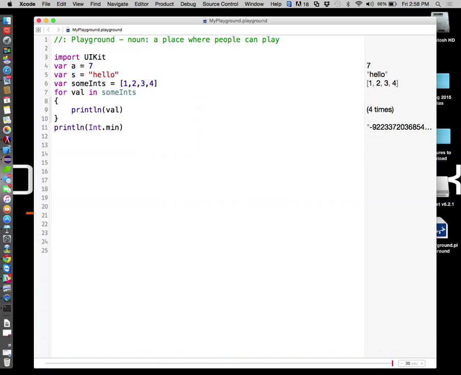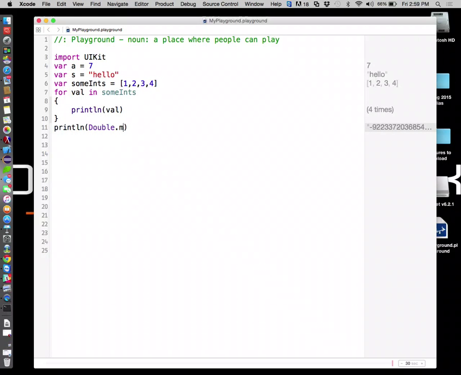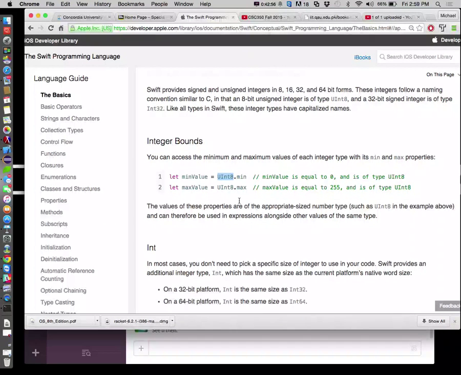So will Int by default store decimals? No, it's a whole number. Yeah, it's a whole number that just can be represented as 64 bits. I think it's negative 9 quintillion to positive 9 quintillion. Okay. Double, here's our doubles, has a min and max. Oh, Double doesn't have a min? That seems dumb. I don't get a min from that? Oh, whatever. All right, so that's that stuff.